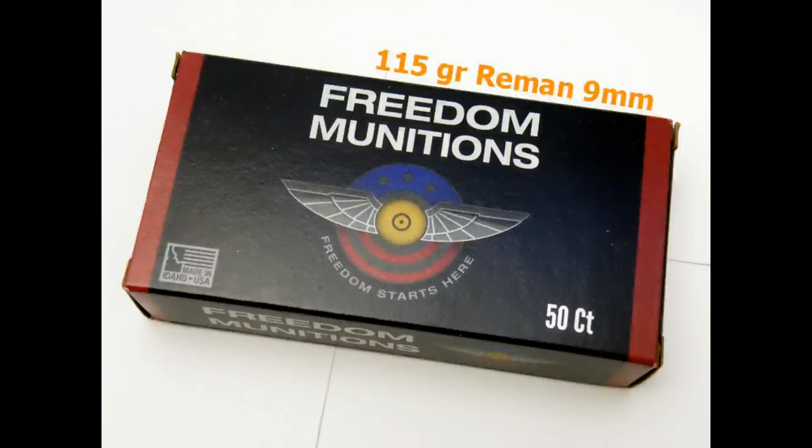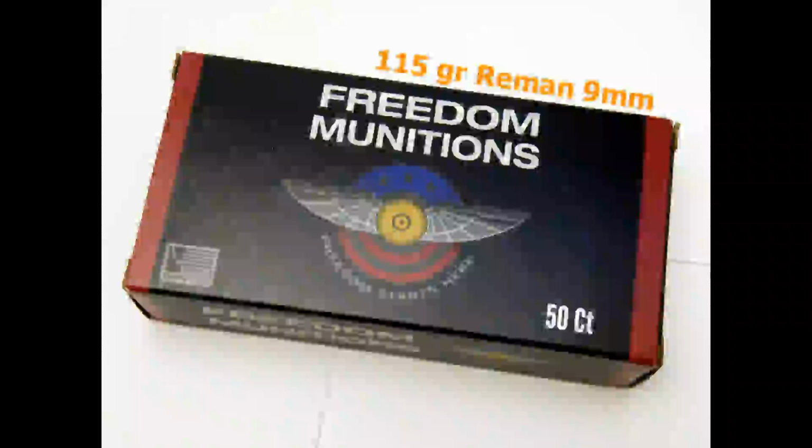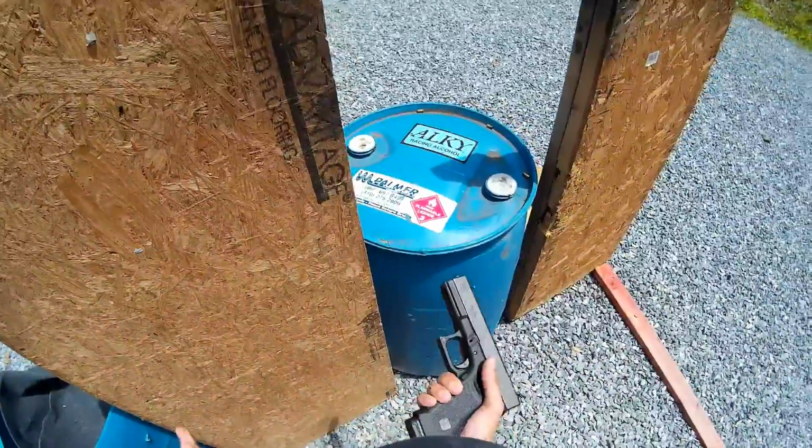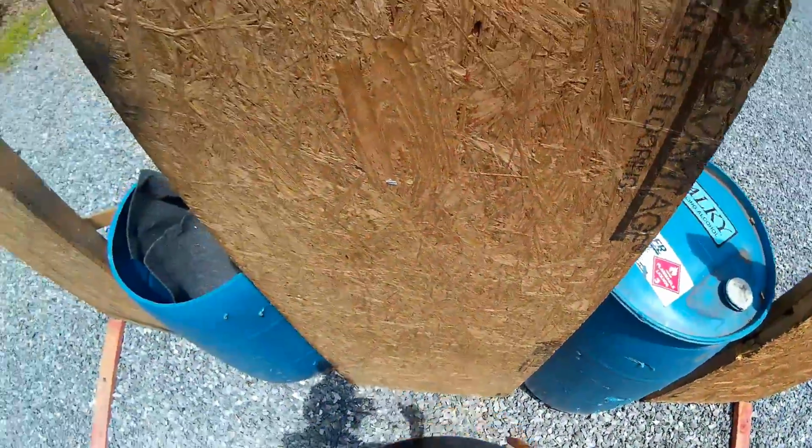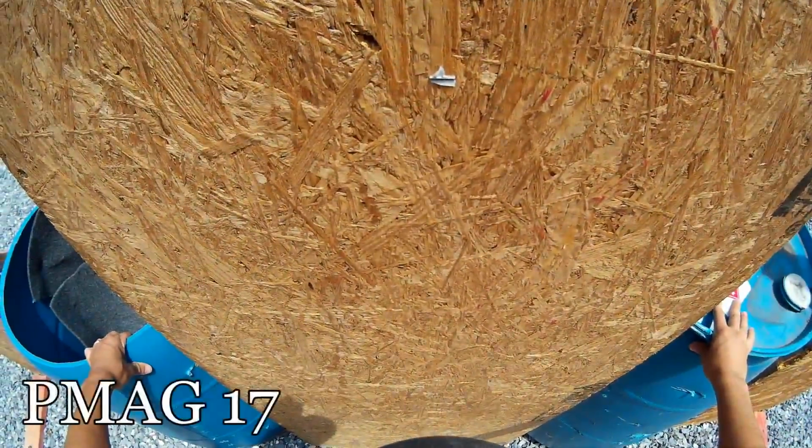So Thursday before the match, I got my delivery of Feedom Munitions 115 grain remanufactured ammo. This stuff ran like clockwork in my G19. Unfortunately, that didn't happen at the actual match with my G17. Despite whichever magazine I tried, I was getting frequent malfunctions.